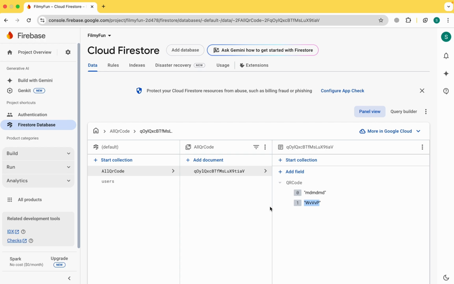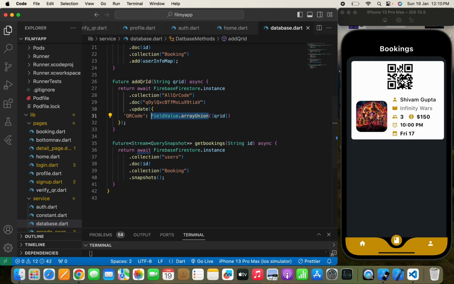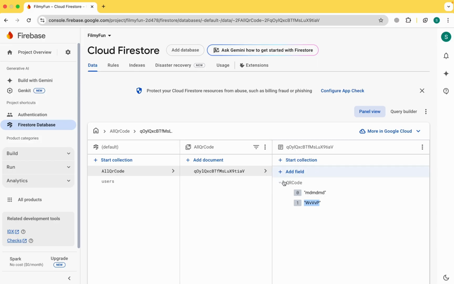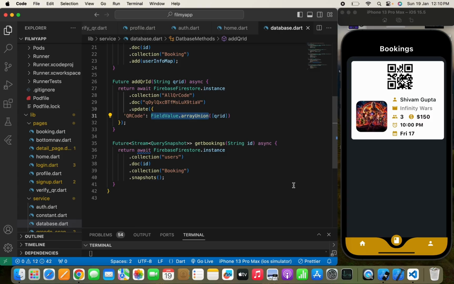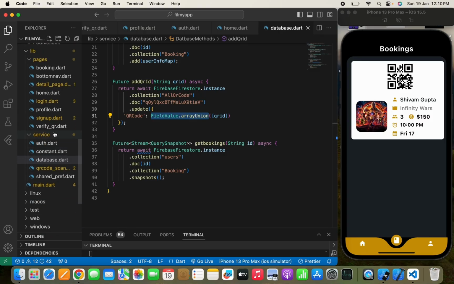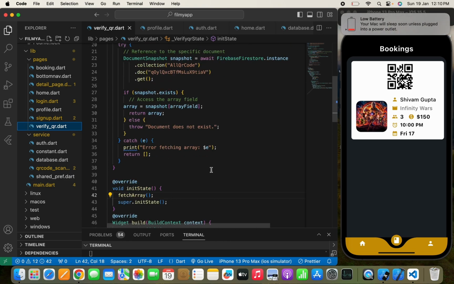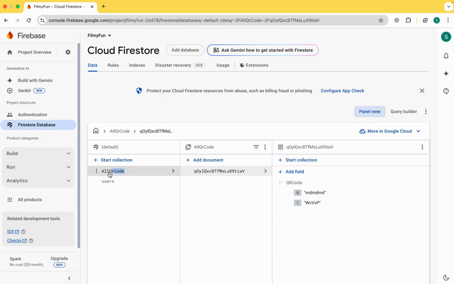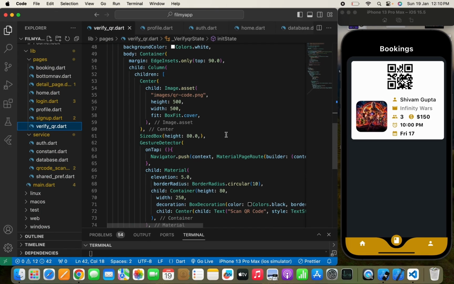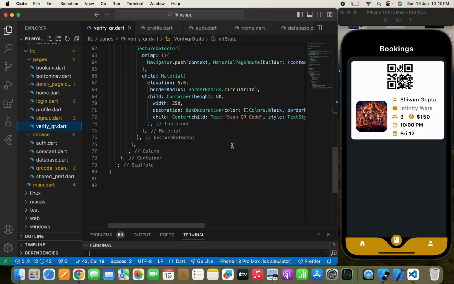Now the reason behind this, as I was telling you, is that when I'm scanning the QR code from here, I want to simply match the QR code to check whether it is valid or not. So we are going to simply match the array, like if the ID is present in the QR code field or not. Yeah, so if it is present, then we are going to show that the QR code is matched. Yeah, so you can see that there is one more screen I have created, which is verify_qr.dart, and in this screen we are getting all the data first from our all QR code collection, and once we get this, we are just passing this image. I will show you how it is going to work. Do not need to worry.